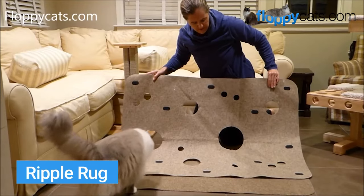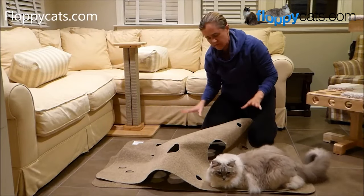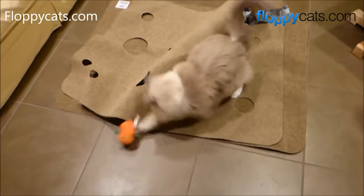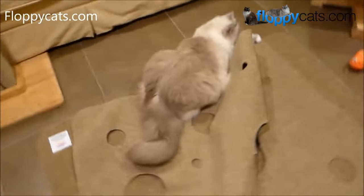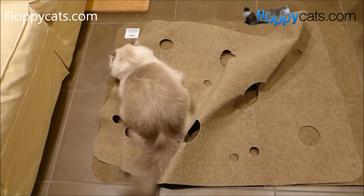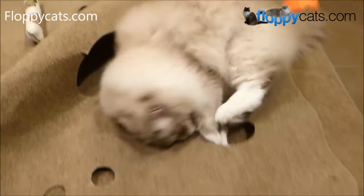The Ripple Rug makes our favorite cat products video because it is a great cat toy. There are two pieces of rug — one has holes in it and velcros down to the bottom piece. It's kind of like a whack-a-mole situation where you can put toys, treats, string, or whatever in the holes, and the cats can bat at them or bust through the holes to get them. As you can see, Trigg is flopping over here to attack various things. I love how stimulating it is for cats and how much it encourages them to play. Both of my cats have loved it and many readers have reported the same.